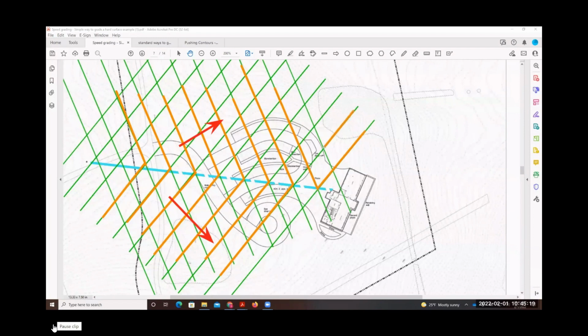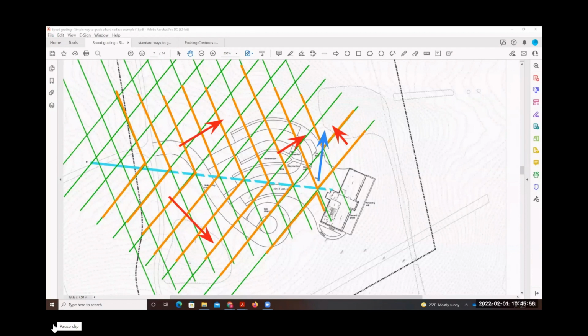And then, of course, I could do the same with this. What that means, and this is where it gets confusing when you first start doing this, is I've got a slope running this direction, and I've got a slope running this direction. And in the middle of all that, I've got a swale running this direction. I, of course, can also reverse it on the other side as well.